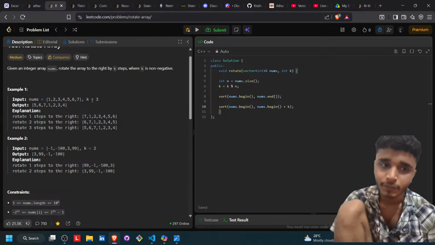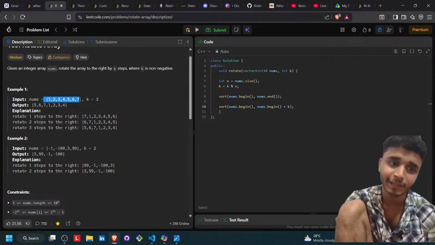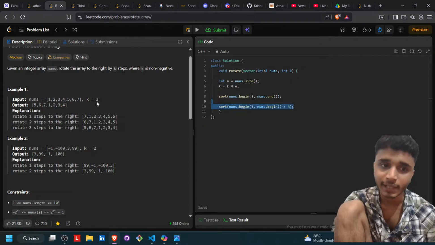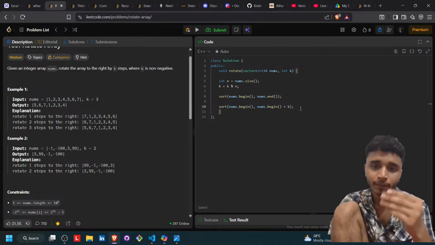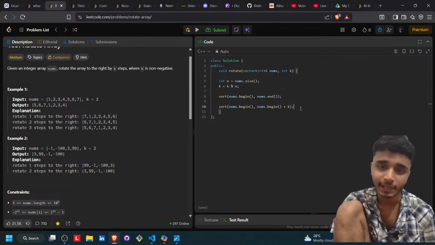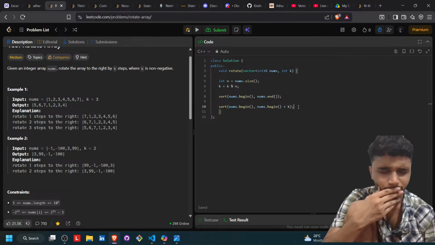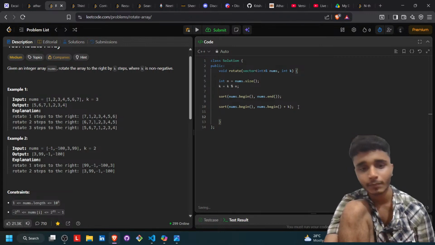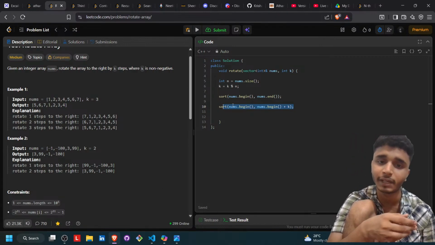After reversing it, the values which are at the last will come at the first. Like 7 will come on the first place, 6 on the second place, and 5 on the third place. So it will not run till the k index, it will run till before the k index. Plus k means excluding that index, it will run till less than the k index, from the starting to the k index, and reverse all the values.